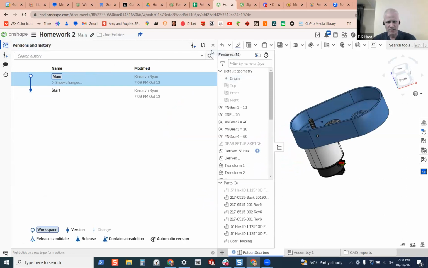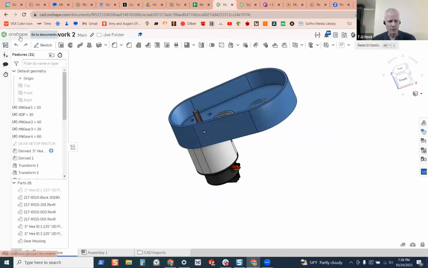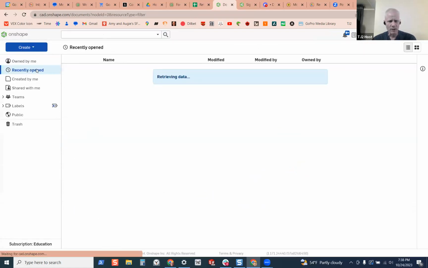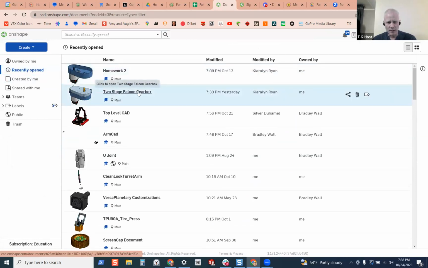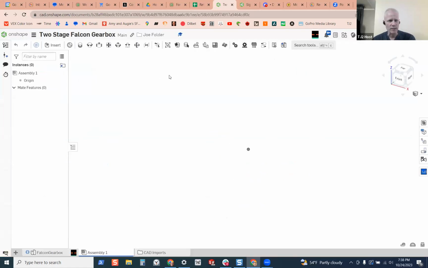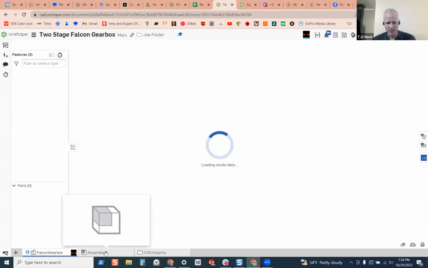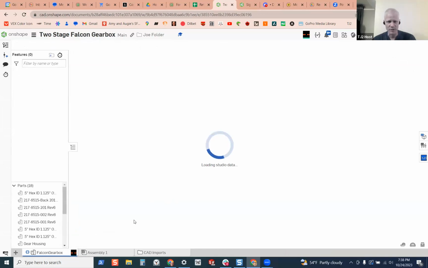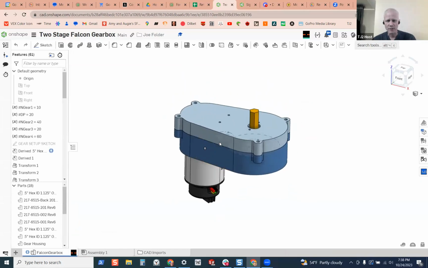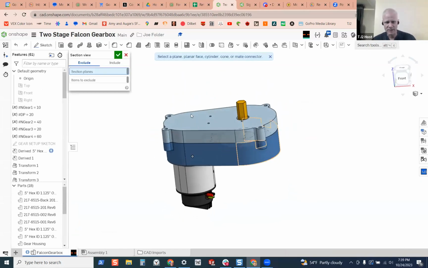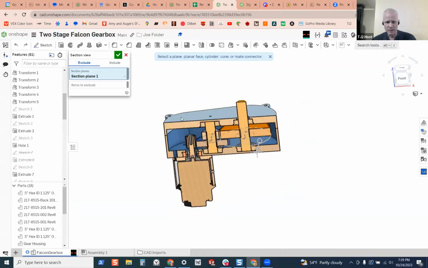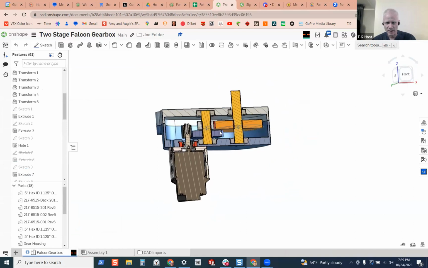This is not the right file because we were way farther than this before. So I'm going to try and find the right file. I can go to recently opened, and I think this is the one we must have worked on here. It looks like the one that is more done. Also, it's kind of confusing when it first starts up because it puts you in the assembly tab. I think I was going to start to do something. All right, so here we are. Let me just hit Shift X to see if it has all of the right gears inside. Looks like it does.